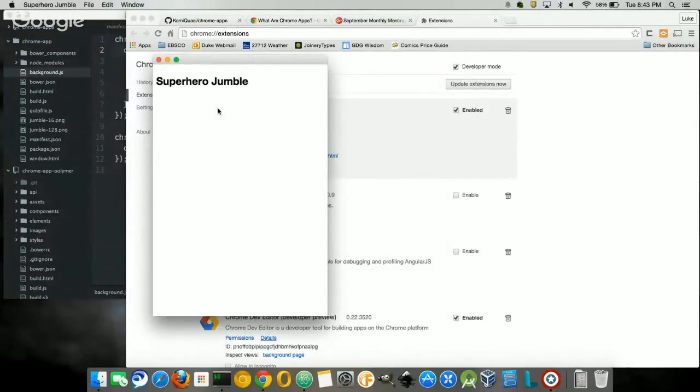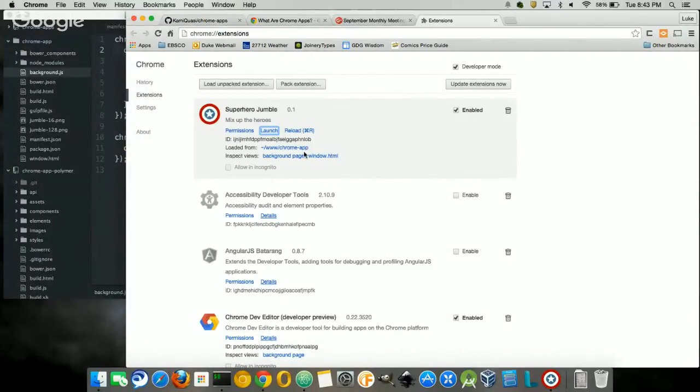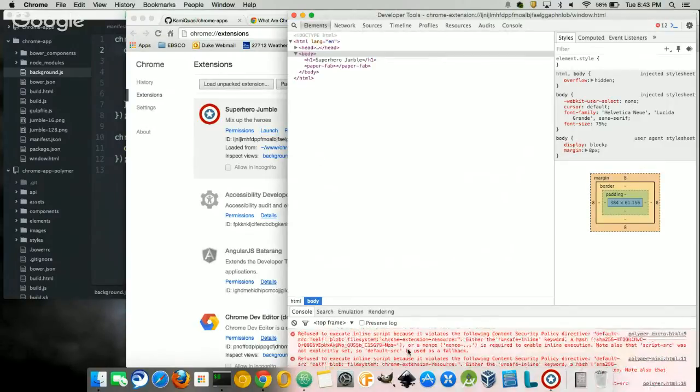Or you'd think it doesn't. Let's see. Okay. So in this case, you're going to get all sorts of errors about not being able to load it because of the content security policy.